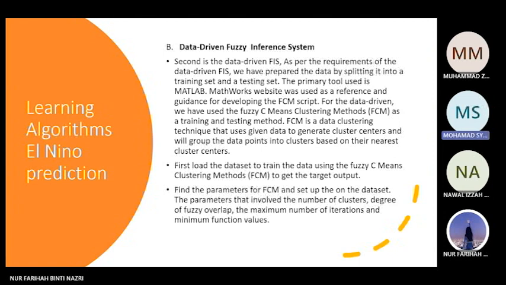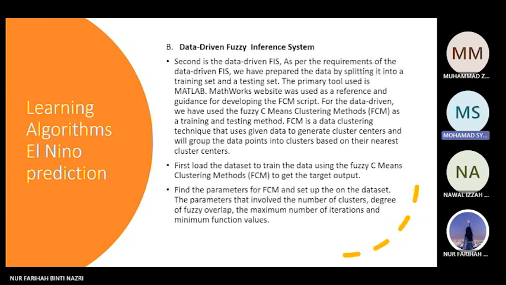For the data driven approach, we have used the fuzzy c-means clustering method for training and testing. FCM is a data clustering technique that uses given data to generate cluster centers and groups the data points into clusters based on the nearest cluster center.